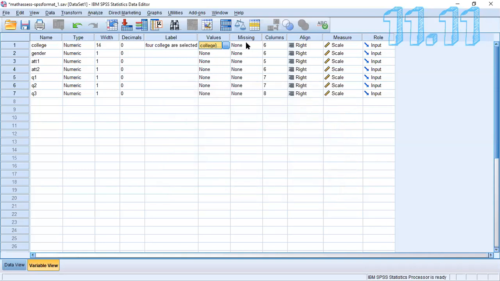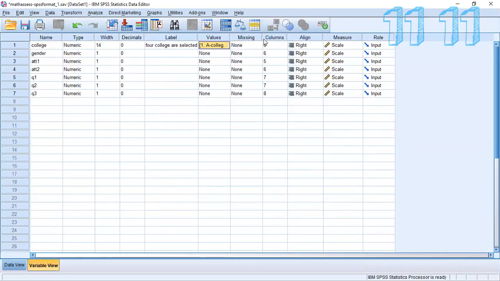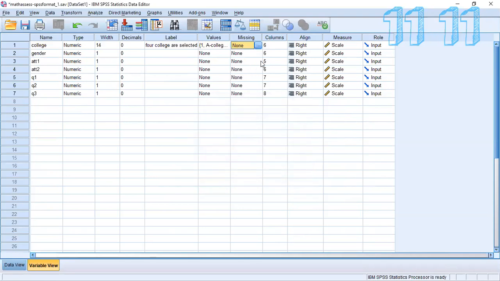Then in missing, the missing column is always asking whether there are any missing values. Go to data view. There are no missing values. So in variable view, click for this one. You have to go for the no missing value option. Okay, now the column value, just keep it. Alignment is whether your data is right, centered or left aligned.